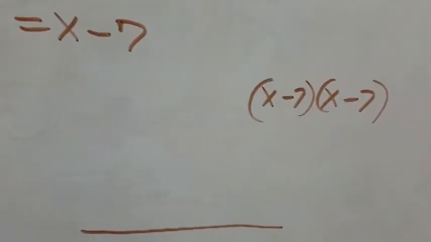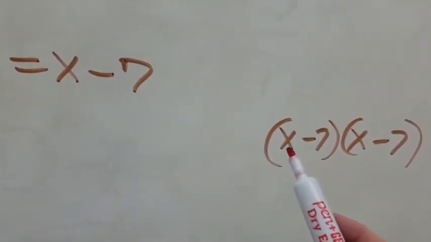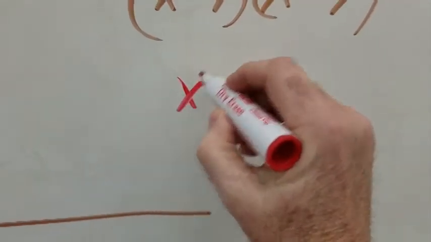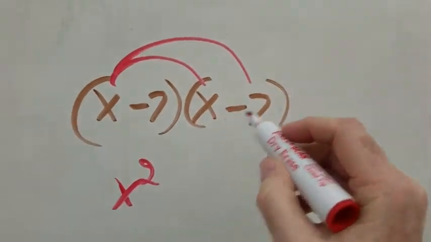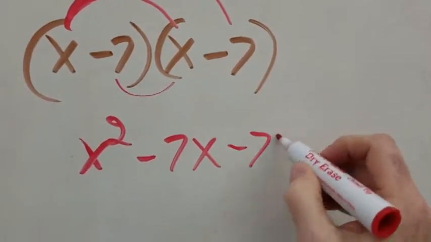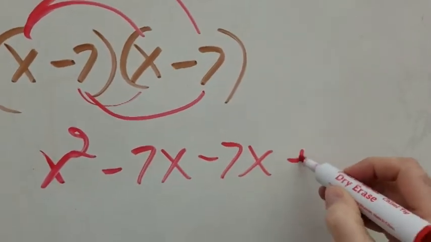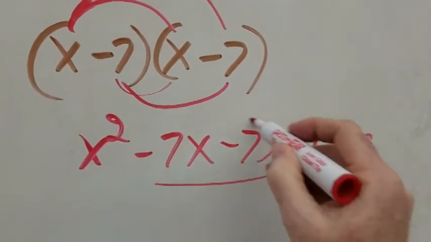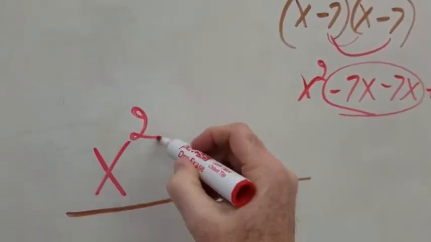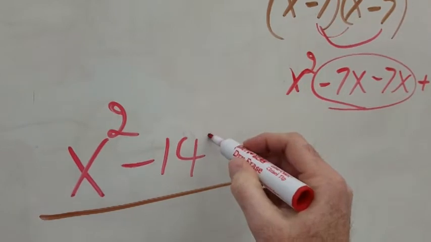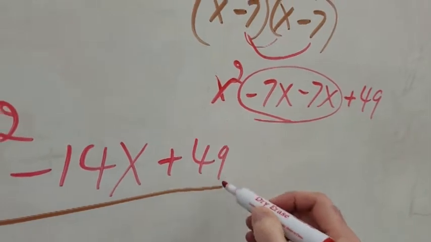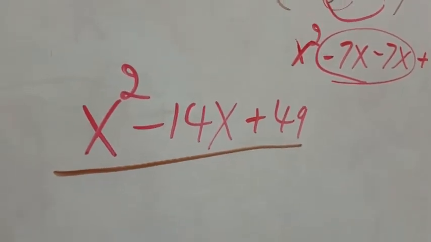What happens when you square the other side? Well, let's square it. Let's multiply it by itself and let's see. We got x times x, that's x squared. We've got x times negative 7, that's negative 7x. Now the inside, we got this times this is negative 7x, and this times this is positive 49, and these two can be combined together. So the answer is x squared minus 14x, because you add those two together, plus 49. So there's the answer for that one.